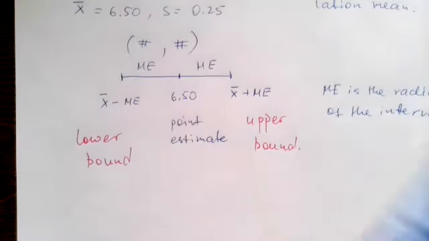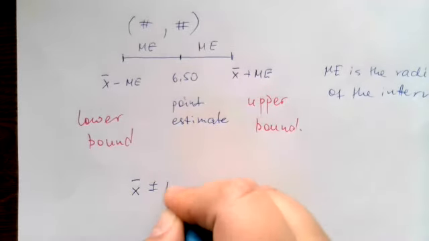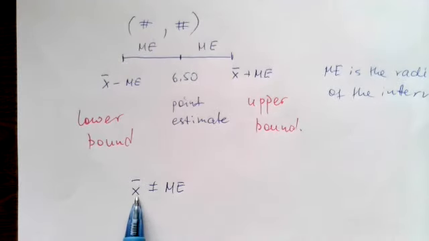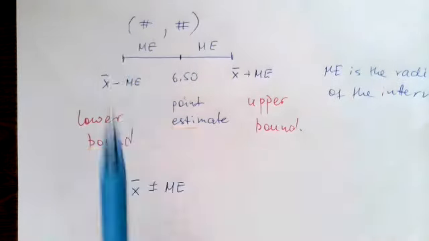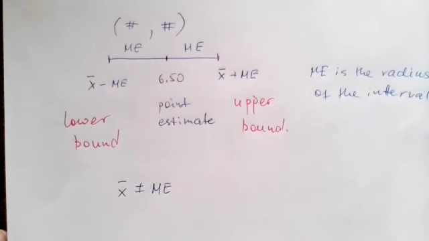One more way is to write our point estimate and then plus or minus the margin of error, which we'll calculate. So for our example, we would write 6.50 instead of x bar, and the margin of error still needs to be calculated. So let's go over some technical terms that we'll need for building the confidence interval.